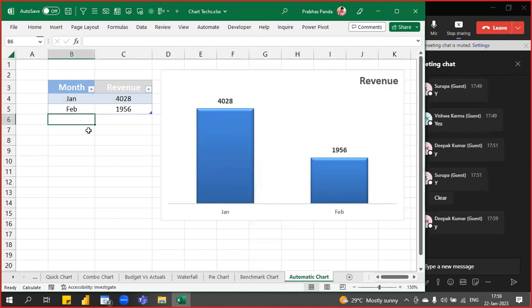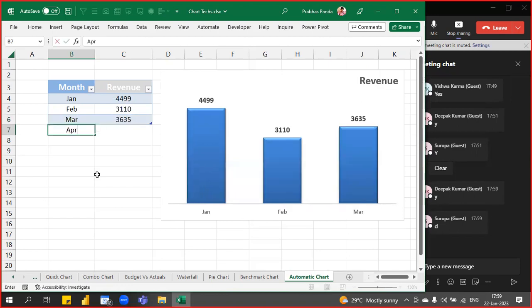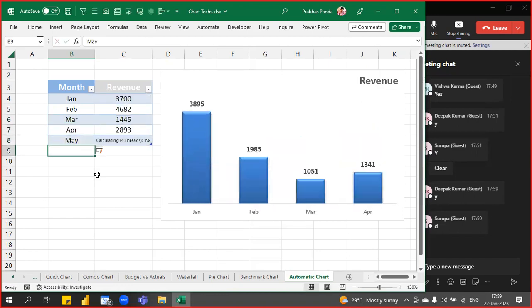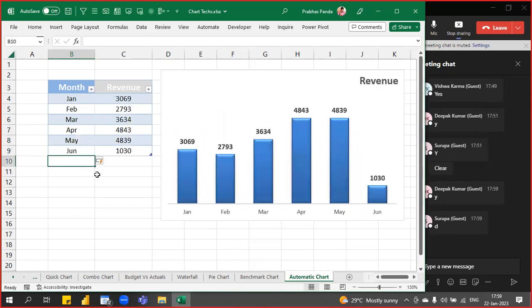Now see the beauty. For the timing, just fill the month only. Don't fill the data revenue column, only fill the month. If I go and fill March, automatically it is populated. If I go for April, added, May, included, June, you have got it. See, automatically it keeps on adding the records, the data labels are also populating, the intervals between the columns are also getting uniform. So I don't need to be worried about that. I need to focus only on my data entry action.